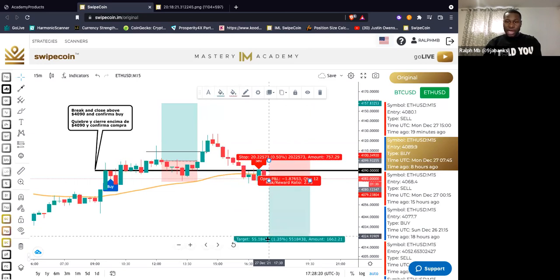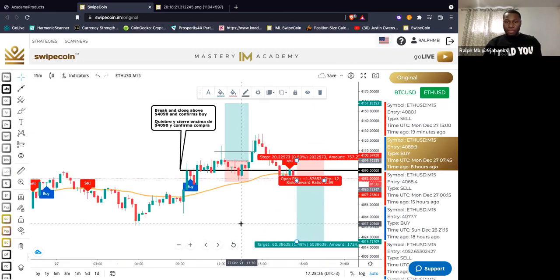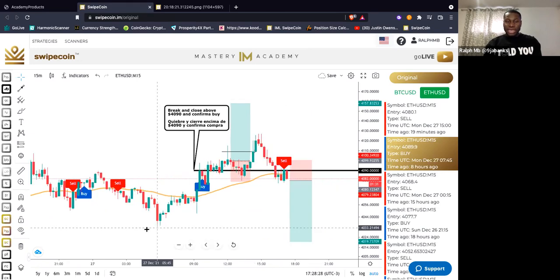How do I know how low I need to go? I don't know how low I need to go. I just know I'm following my risk to reward. Once you learn strategy, you know that we always aim for the previous low. If we're now selling, we're aiming for a new low, wherever liquidity is.